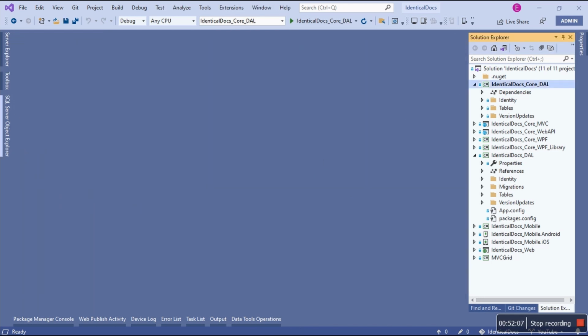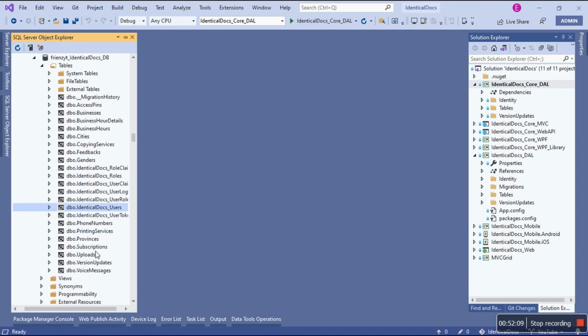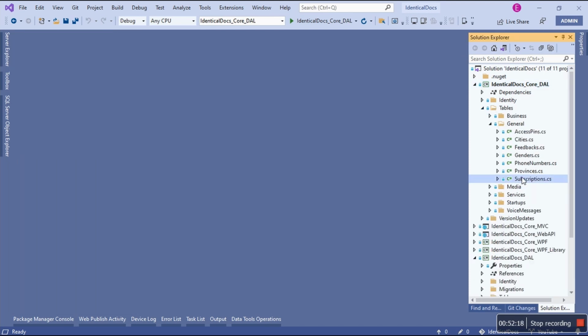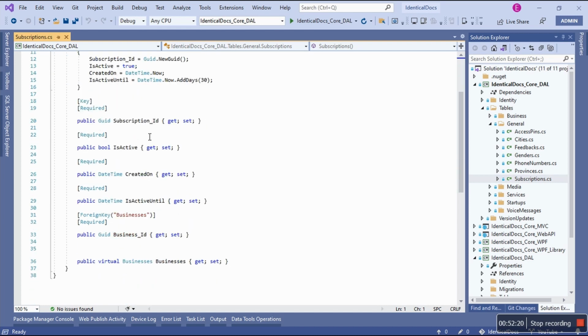It's coming from this table called subscriptions. Like I explained, if we look at the actual table, there's a subscription ID, and we need to know if it's active or not. So for test 1, it is active, and we need to know when the subscription was created. We need to know it's active until when.